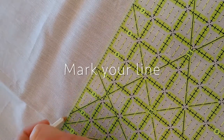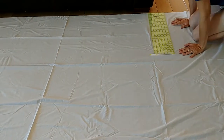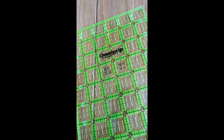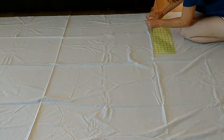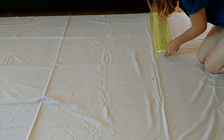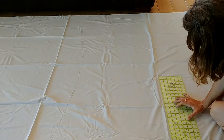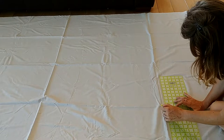The next thing I'm going to do is mark out my line. I'm using an Omni Grip ruler — it's the ruler I got when I was quilting and I've always found it to be a really good ruler. I pretty much use it for all projects really. I'm sure there are other good brands out there, but if you're looking for a crafting ruler I could definitely recommend it — it works really well for me.